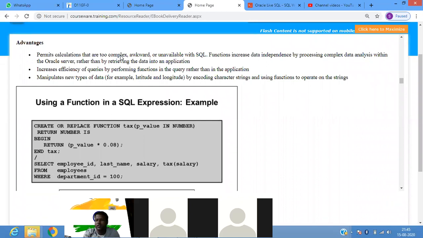The function increases data independency, meaning you break the program into smaller parts, so it increases the data independency and the efficiency of the query. It manipulates the new type of data. You can pass the new type of data here.